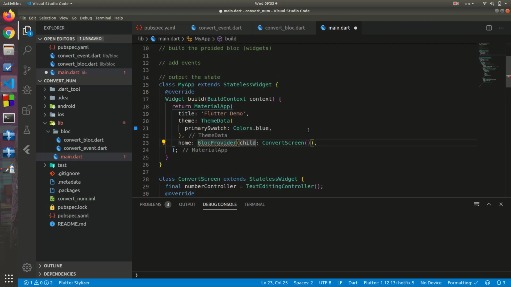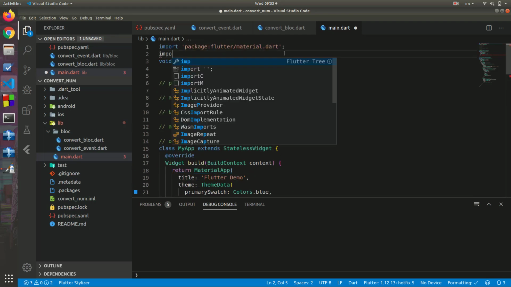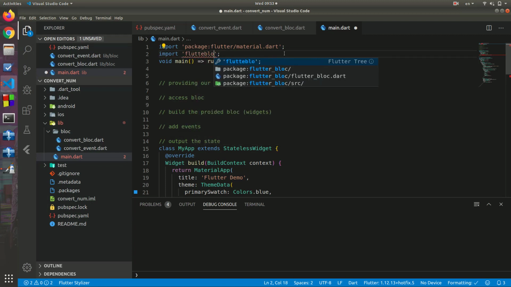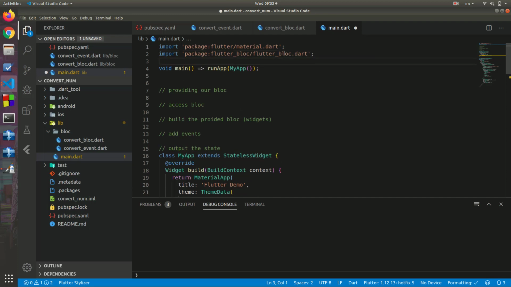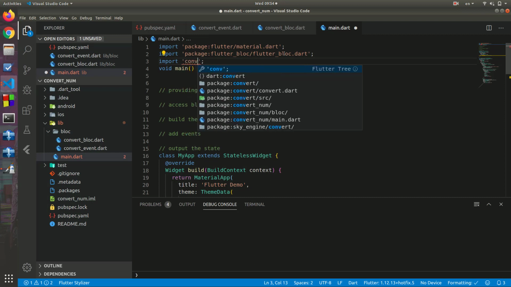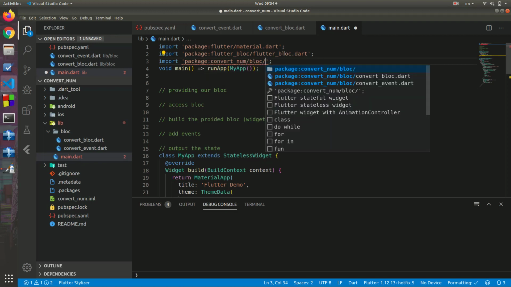There is an error that we need to import some libraries, Flutter BLoC, and also our convert BLoC, here convert BLoC.